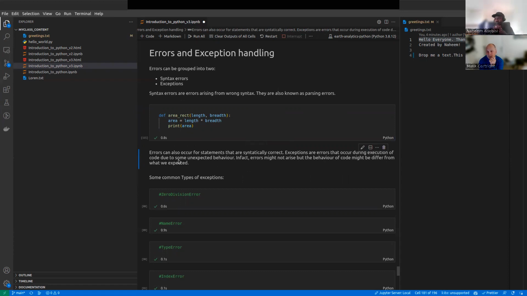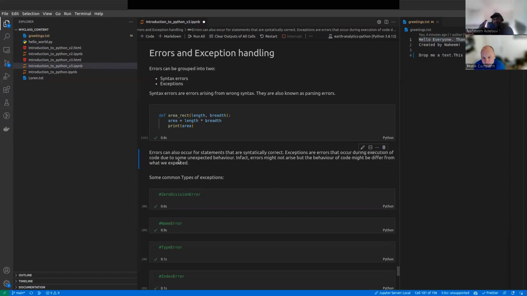But errors can also occur for statements that are syntactically correct. We have the syntax right and it is correct. These kinds of errors are called exceptions. They occur during execution of the code. The parsing of the code is correct, we successfully parsed it, but when we are executing the code, an error occurs.